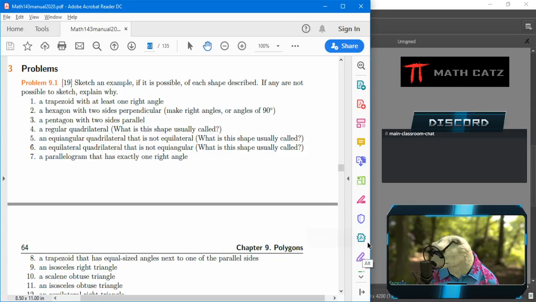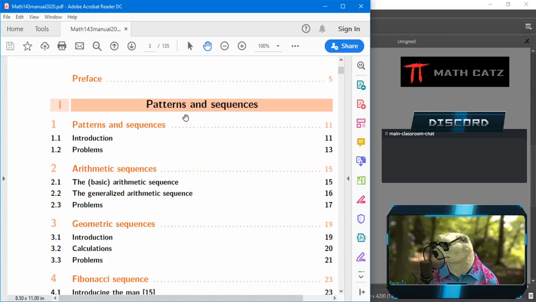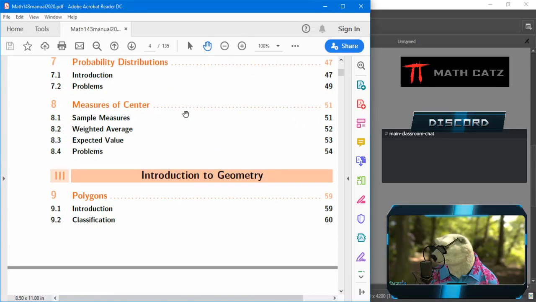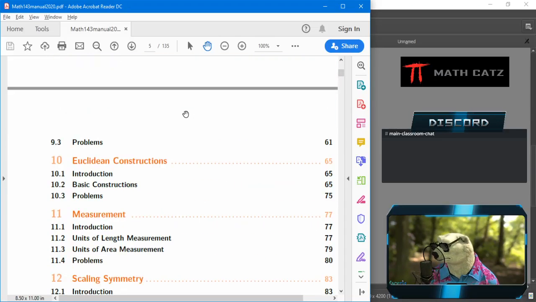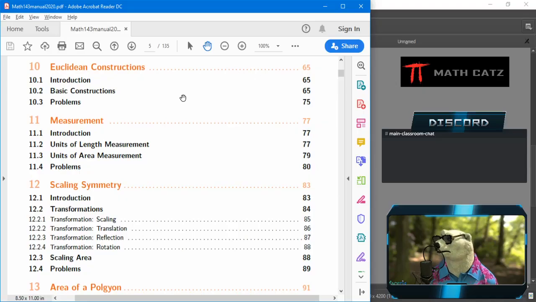I need to check. Where are we? Probability. Now, Euclidean constructions I can't really discuss here because I don't have the compass tool to make circular arcs and things like that. But all the steps are there. It's going to be one of the ones we've discussed. You can follow the steps and you just have to be accurate enough.